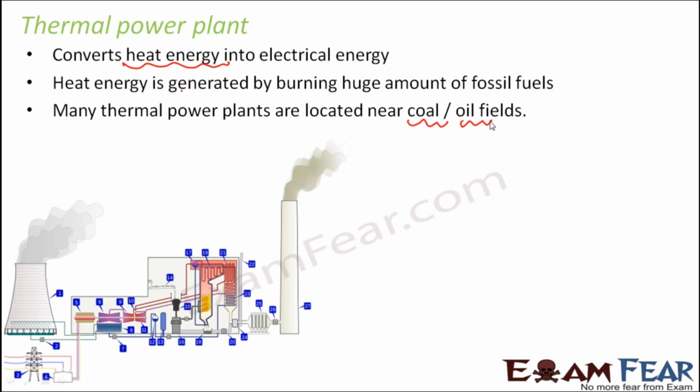So as I said, coal field areas. Now in every country you have some specific coal field areas where there are a lot of coal mines present. If you establish a thermal power plant near that area, then it helps because coal is present in the nearby location. So you can actually utilize that coal to produce heat energy, and then the heat energy can be converted into electrical energy. So for that convenience, the thermal power plants are always set up near coal fields or oil fields. When I say oil, I am talking about petroleum. That is also a fossil fuel, that is also a very rich source of energy.